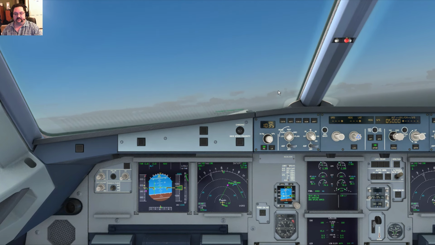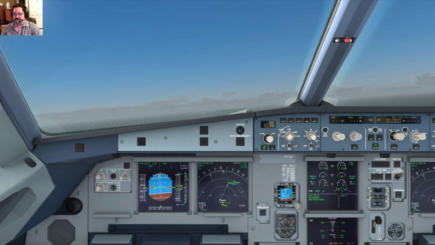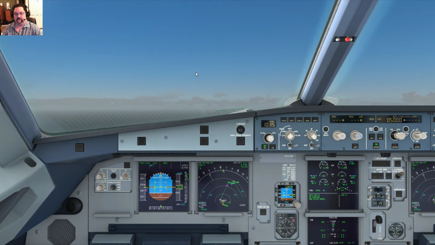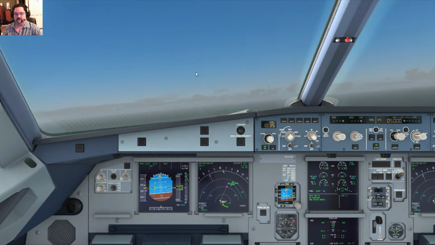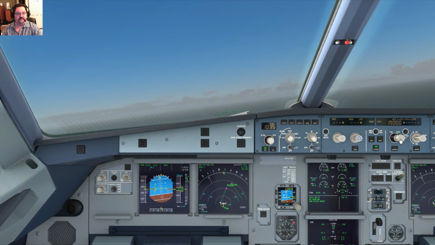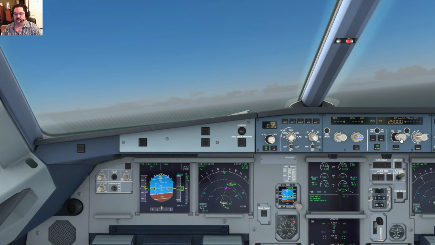Sydney departures, Jetstar 607 is climbing through 3000 for 5000. Jetstar 607, Sydney departures, good day, identified. Continue climb flight level 280, cancel speed. Flight level 280, cancel speed, Jetstar 607. 280 set.